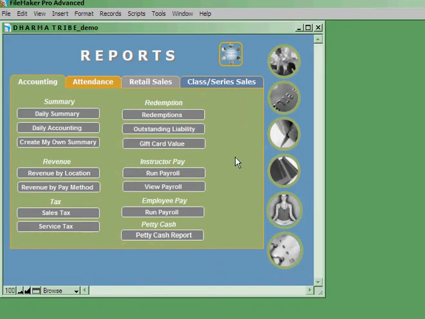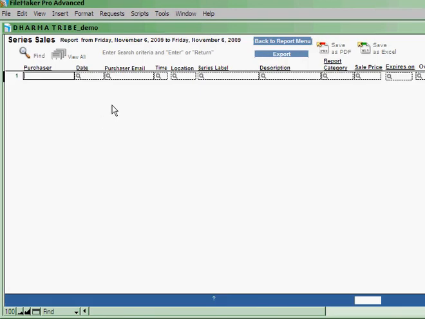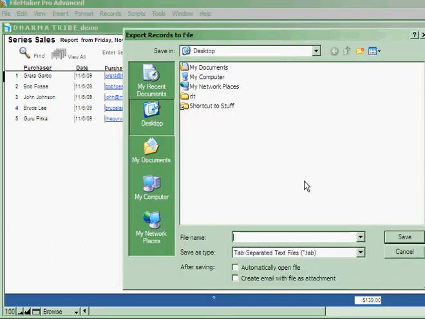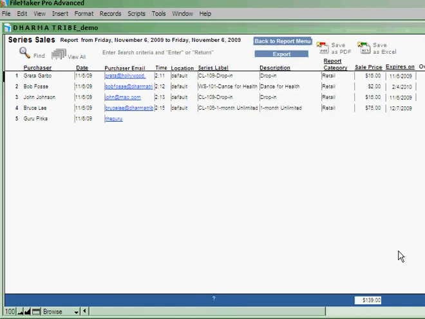Now, report is basically an extension of the find function that we went over earlier. And you can even create your own type of report here that includes custom information that you decide on. Let's say we want a custom sales report for a certain date range. We'll put in our first date, and then our second end date, and hit return. And here we have a sales record for a particular date range. And again, we can export that here with our export button, just like we did before. Select your format and go from there.